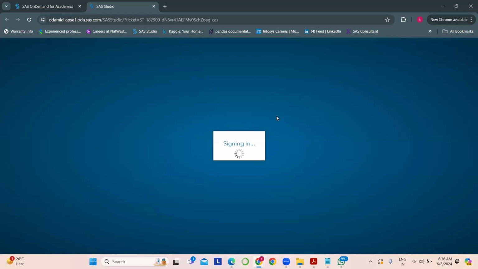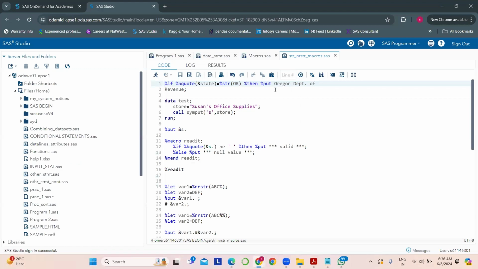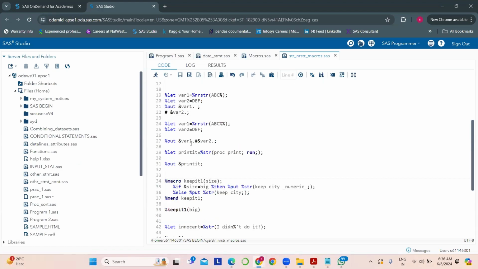Rajiv, one question. Yes, ma'am. So right now you ran that and you got something in the log, right? Yeah, ma'am. What is that error? It's an open code, ma'am. Whenever you create a macro and you forget some semicolons, you'll face an open code macro. Once you get an open code macro, even if you run a correct macro, you won't get the answer in the log or the output window.